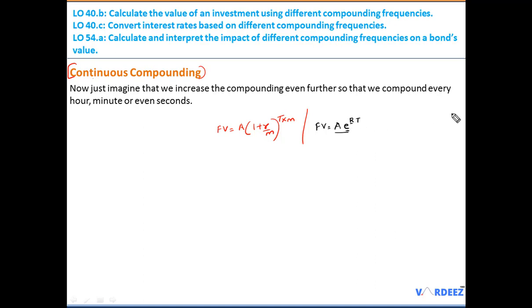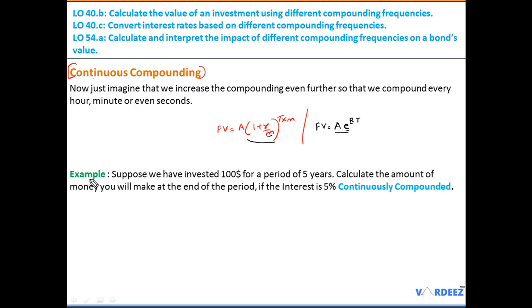We're going to be solving a practical problem, but let me just tell you that we arrive at this particular formula because of this (1 + R/m)^m, when this m goes to infinity, we have something known as a limit in calculus. Now we do not have to get into the calculus to derive this formula. With the help of calculus, we have reached this continuous compounding formula. All right, so let's take one example to understand this continuous compounding.